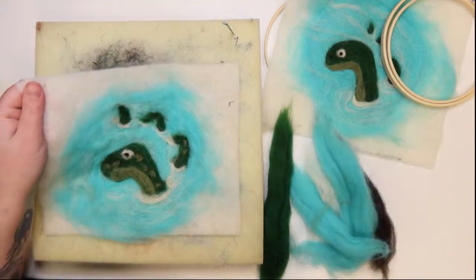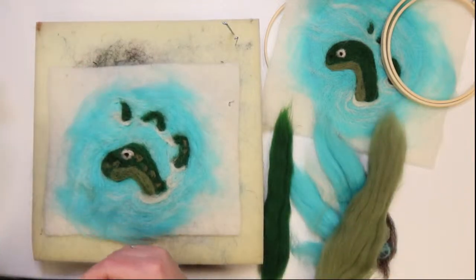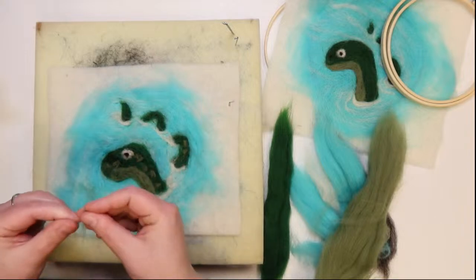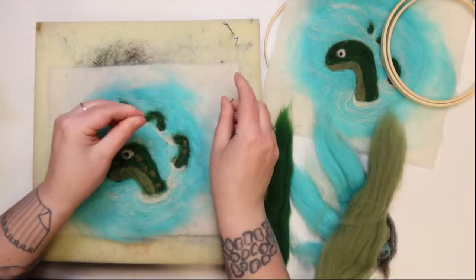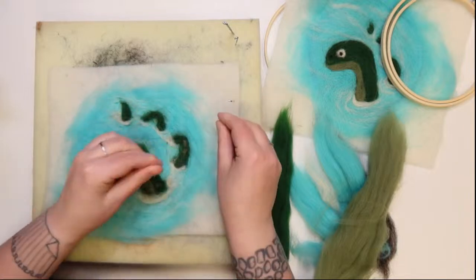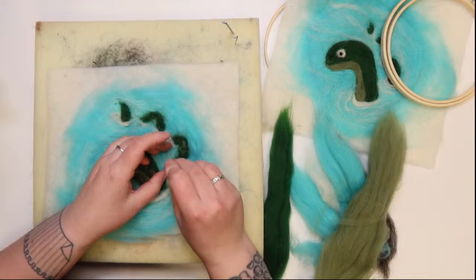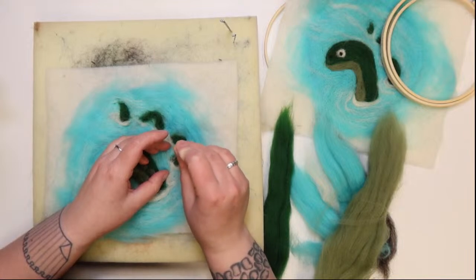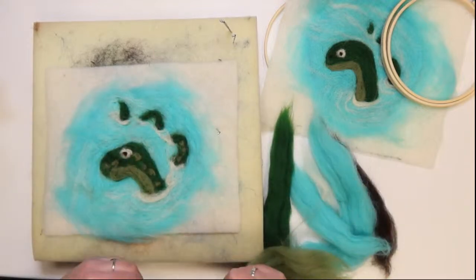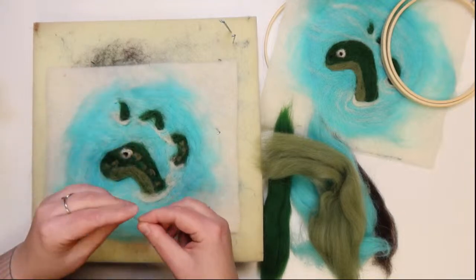So we're felting on pre-felt, but you can felt on regular felt. You can even felt on some other fabrics as well, as long as they're not too tightly woven. What I like to do sometimes is, if I've accidentally felted a jumper in the washing machine, I'll cut that up into squares and felt on that. Or you can buy felt from the shops. So you don't have to do it on the pre-felt.